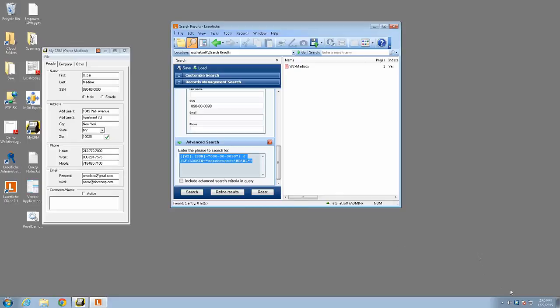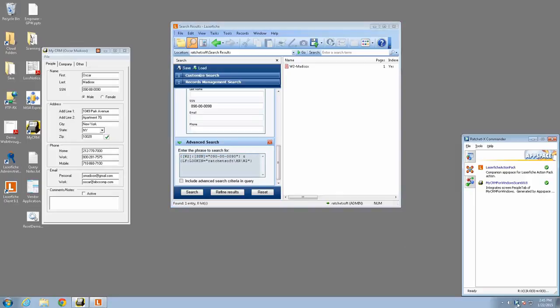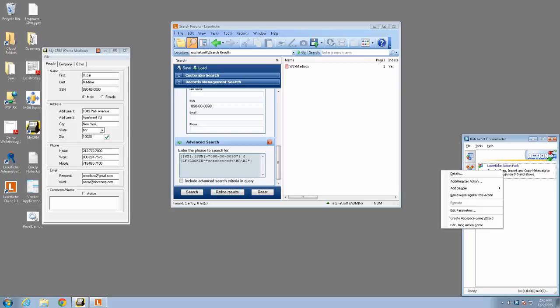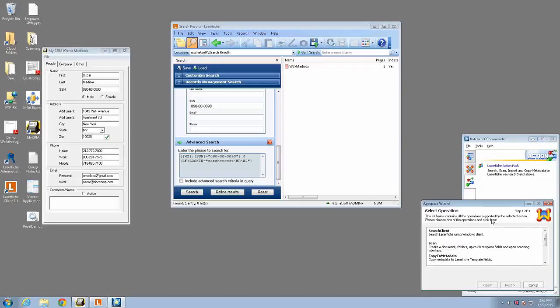All right, so let's go over to Ratchet-X, which is sitting down here in the system tray. Let's go back to the Action tab, where we see the Laserfiche Action Pack Action. I'm going to right-click and say Create App Space Using Wizard. This time, I'm going to choose Search Client as my operation. Last time we chose Scan. But you'll see the process is very similar.